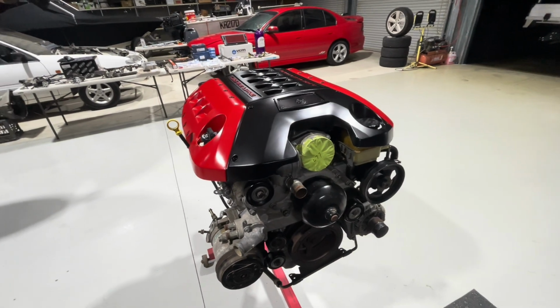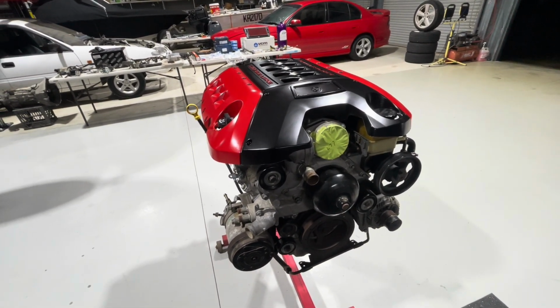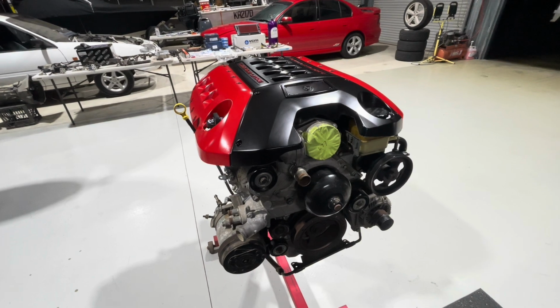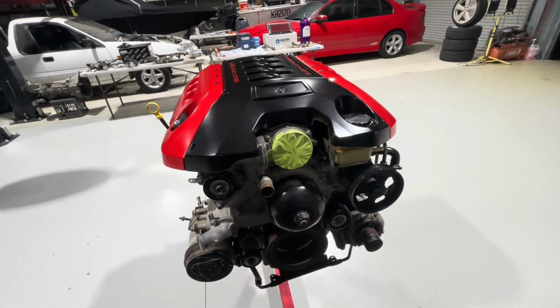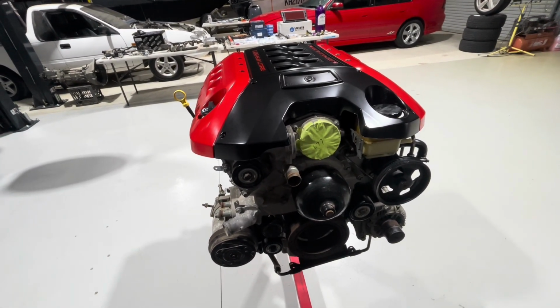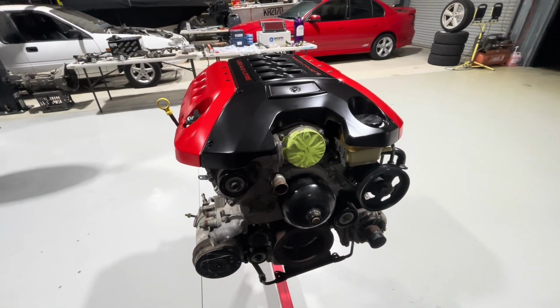Now that's no mean feat. It is a little bit of a push, so we have to make it a little bit angry. It's going to get a big camshaft, upgraded valve springs, upgrades to the rockers. We're going to get some CNC ported heads done on it. We're going to deck the heads right down. That's going to cause piston and valve issues with the size of the cam and the amount of compression that we require. So we're going to have to fly cut the pistons for valve reliefs.